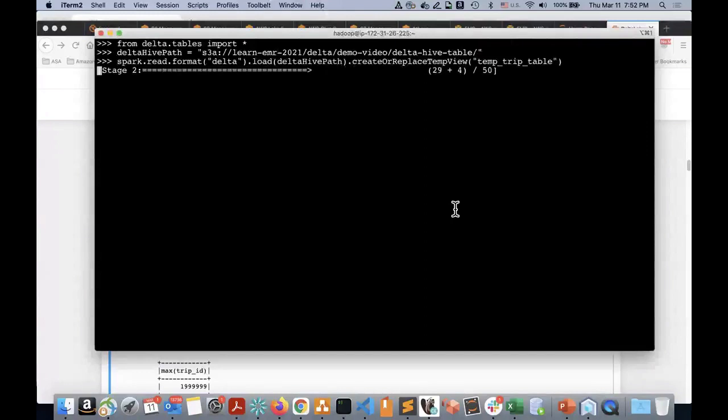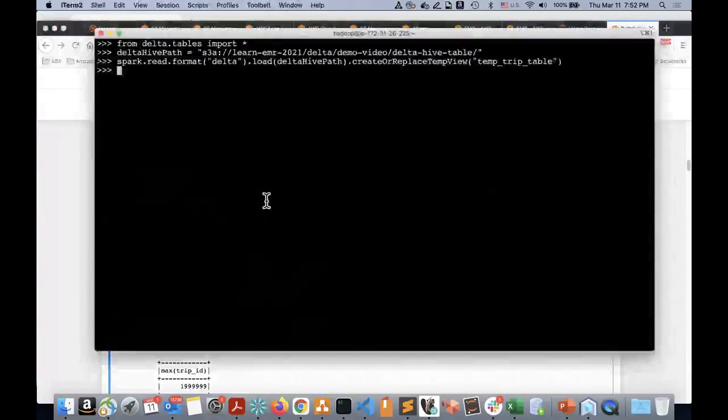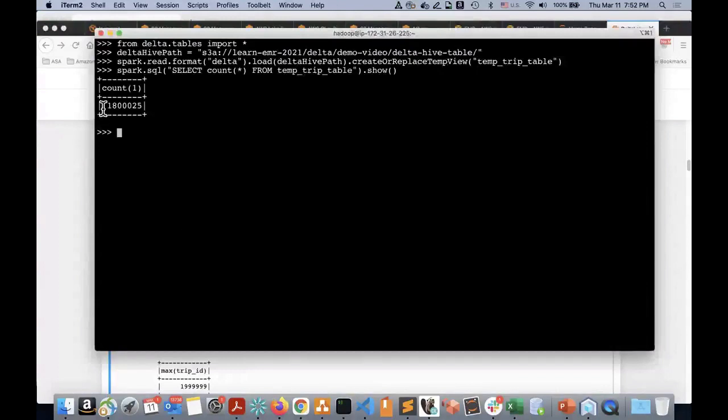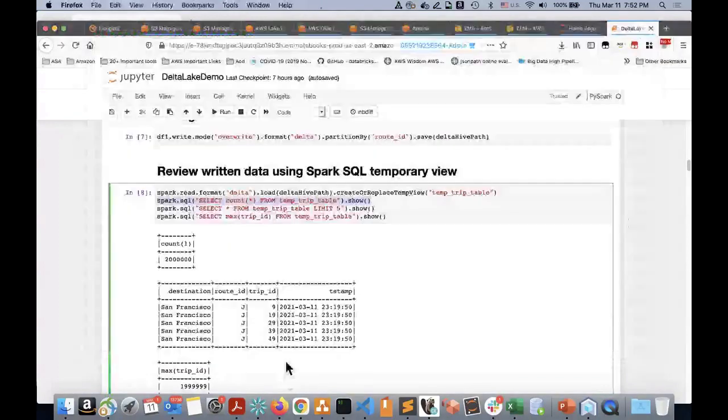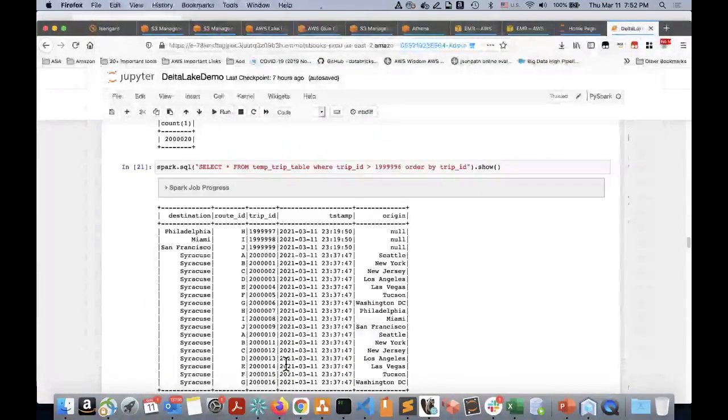Yeah, it's just reading that. So let's do a count star. At the end, we got like 1.8 million and 20, right? So I should see the same thing here. Actually, I think we got 1.8 million 25. Let's see.